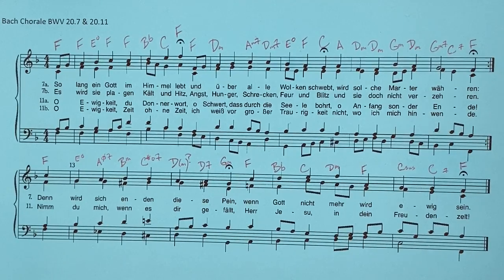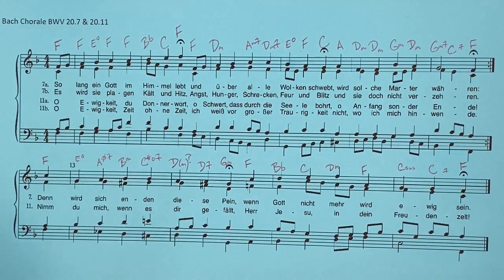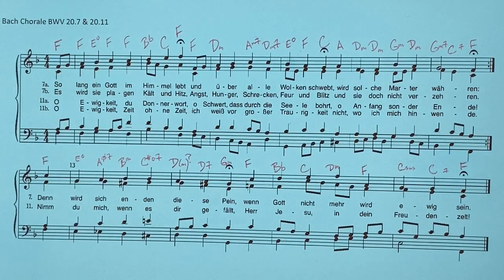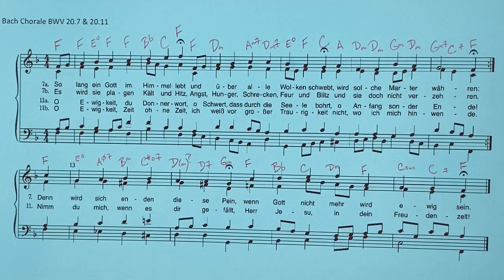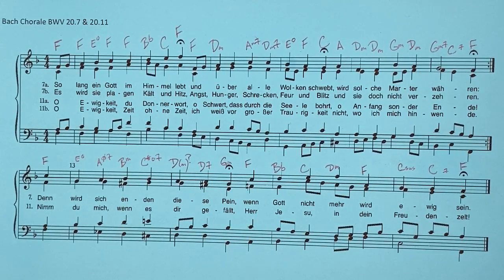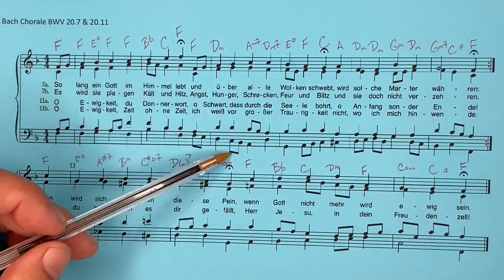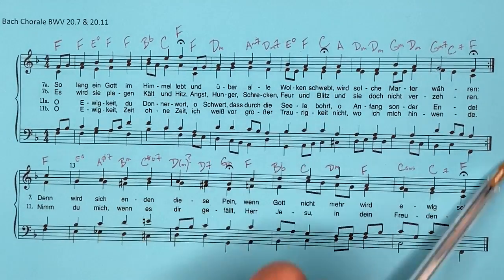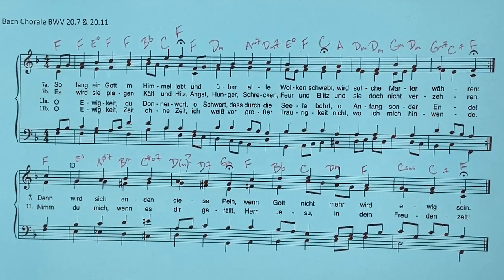This is Bach Chorale BWV 207-11. I think that means it gets used twice in the cantata. I've already put the chords in, and we're just going to do mostly chord analysis for function. There's maybe one place here where there's an interesting chord in terms of how it's voiced. And over here on this phrase, we have maybe a new way of thinking about key areas.